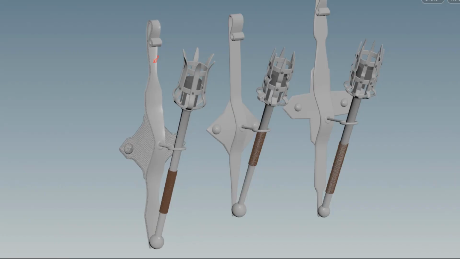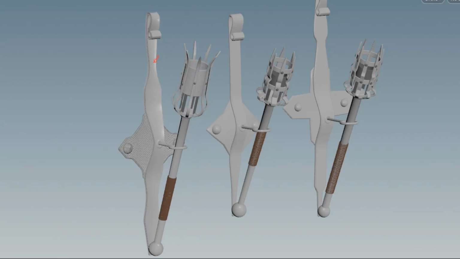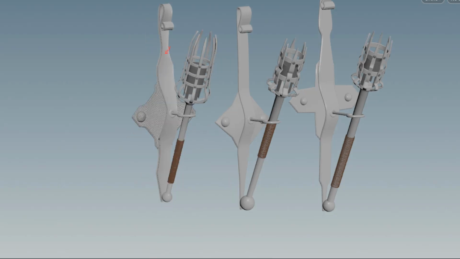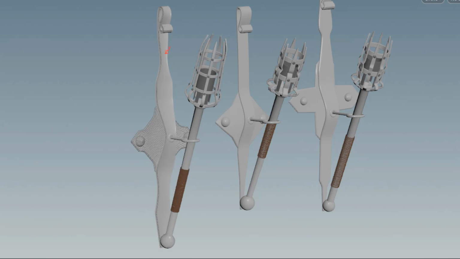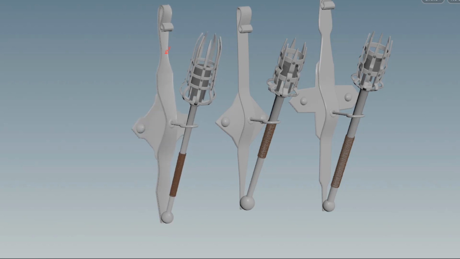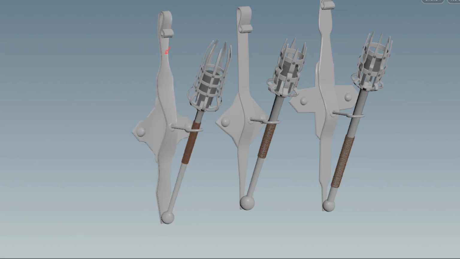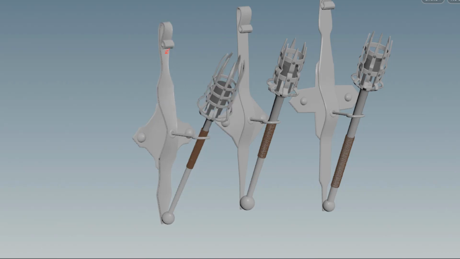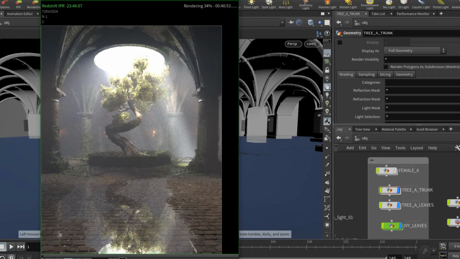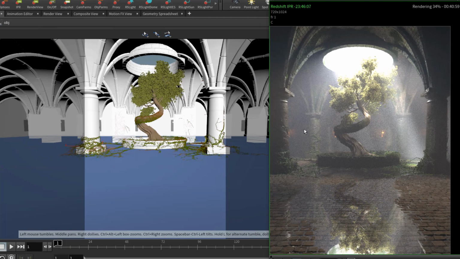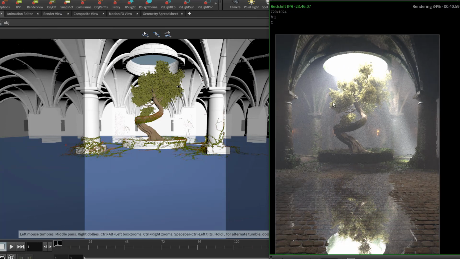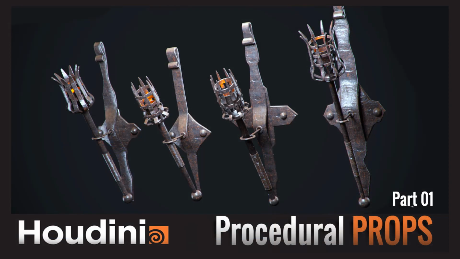So I'm coming back with a two-part tutorial about prop modeling. We're going to see how we can make a setup that allows us to art direct the shape of a torch and its support. It's actually part of a bigger course I am making. This is the picture I'm working on, so there are a lot of interesting topics to cover with this scene. Hopefully they should be available early next year. In the meantime, let's dive into procedural modeling.